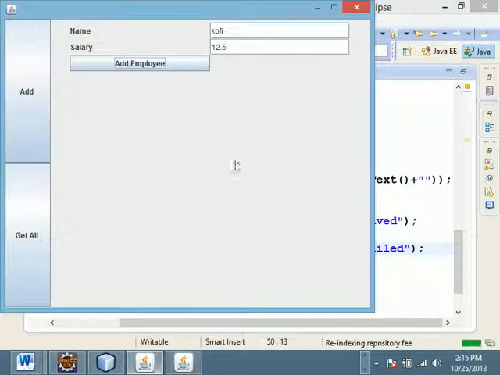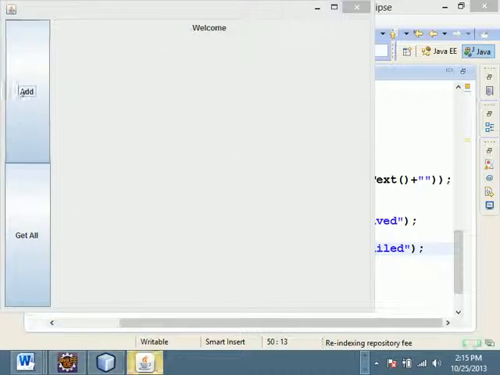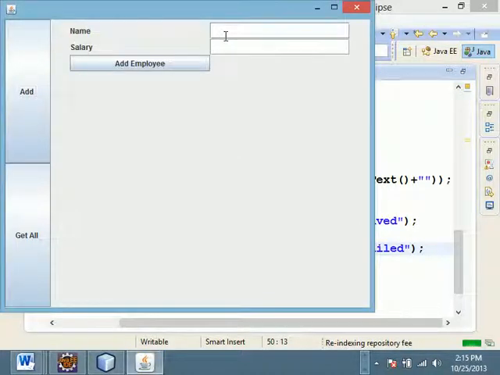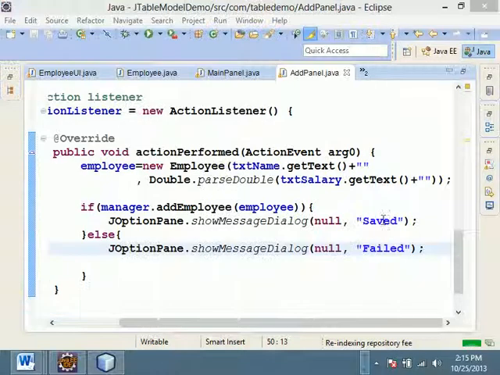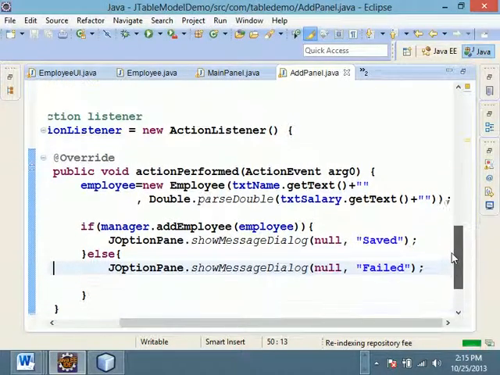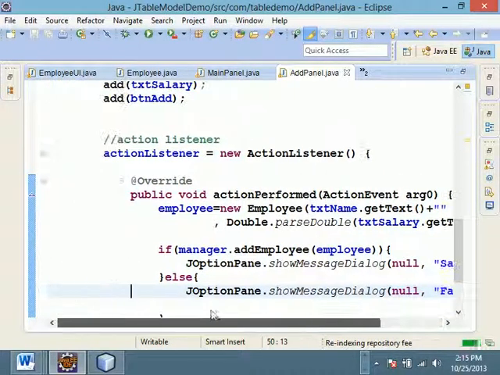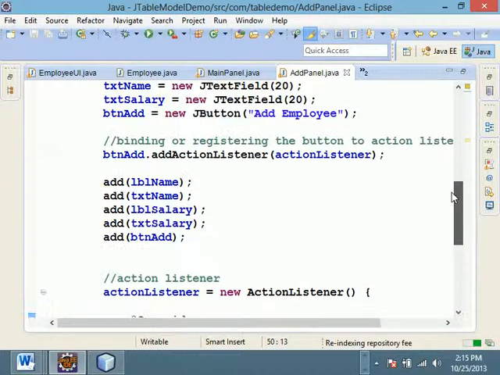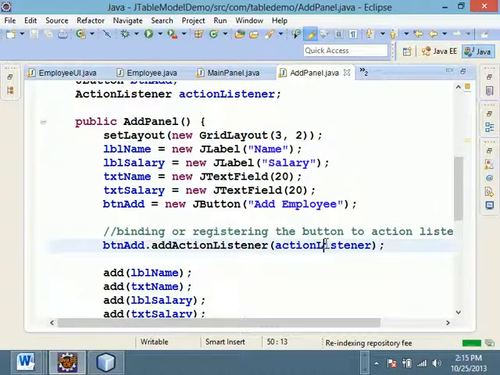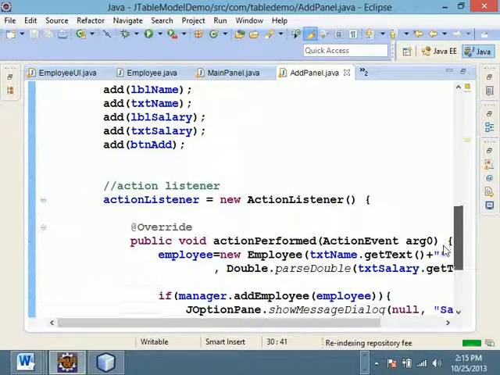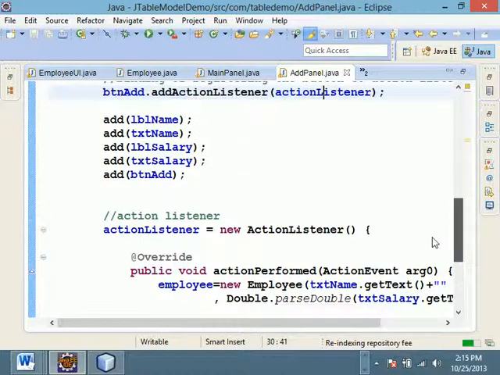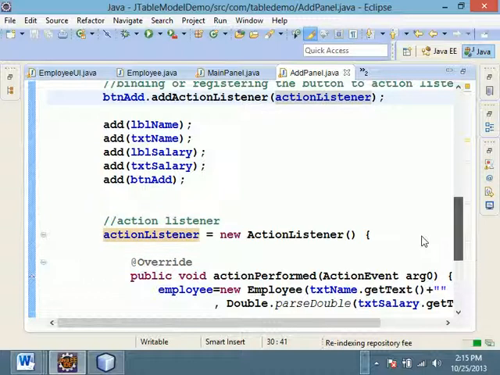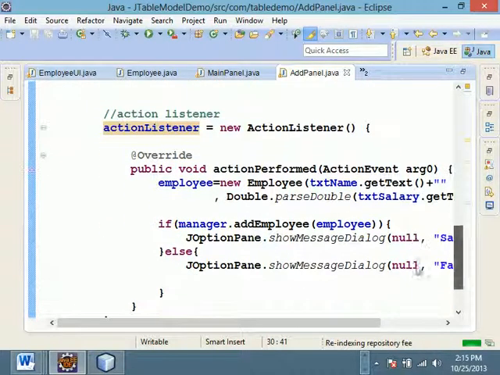Let me run it again. Close this one. Add. Have I bound to the wrong action listener? I'm in the add panel, right? This is the button action listener. Or is it because this is below it? I don't think so.